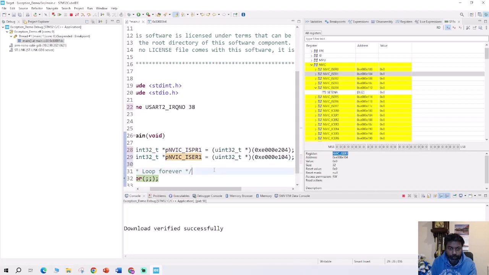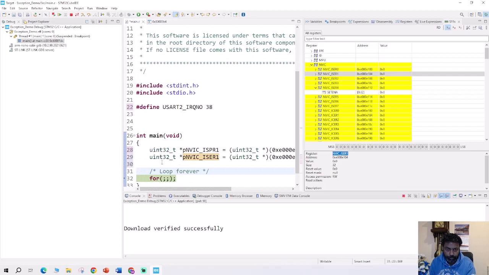So now we've got to set both registers. To do that, I'm going to copy that. To set the ISPR1, you can simply OR that with, and then you can set that with USART2.